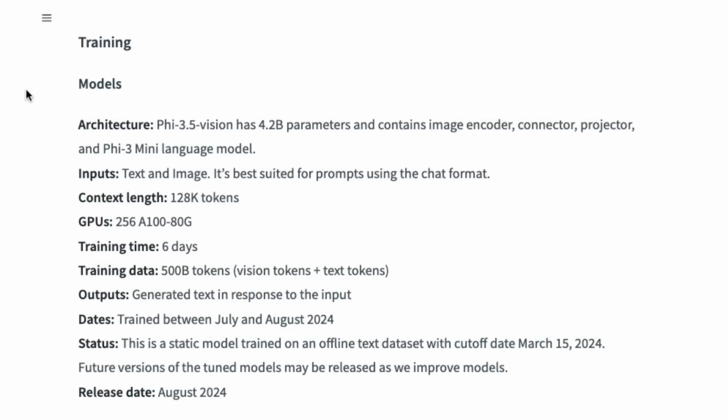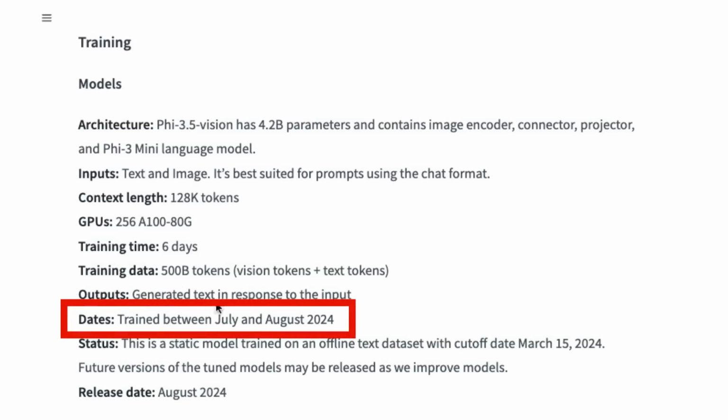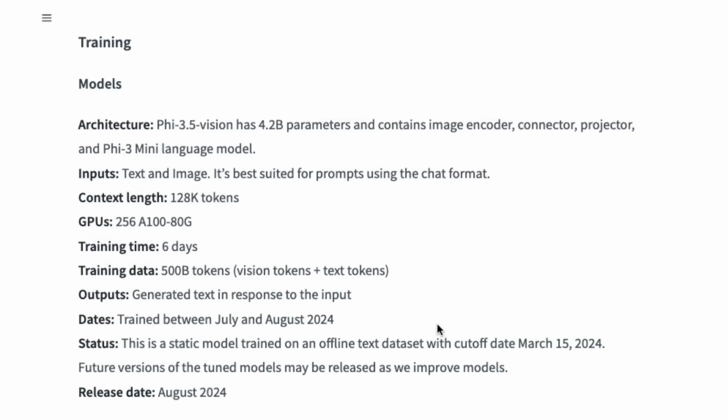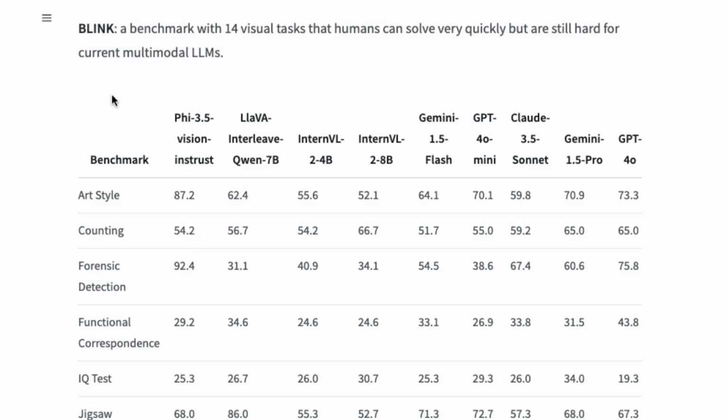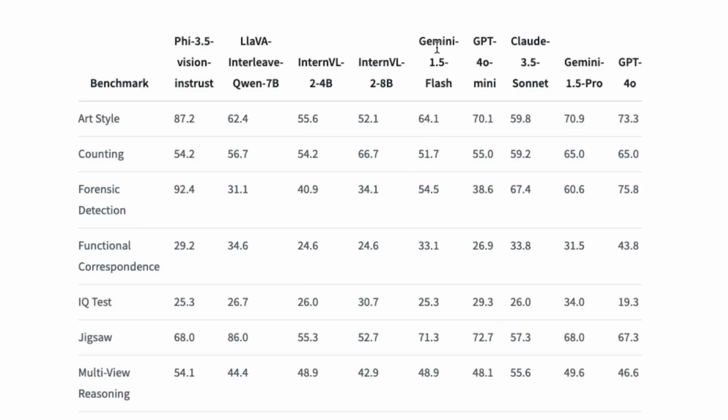Looking at this, it does seem like this is basically a stepping stone of where they've improved their post-training processes. And this is perhaps a stepping stone till we get the Phi 4 models, whenever they're going to come out. Interestingly, they're saying that this was trained between July and August. This is literally only a few weeks old that they're actually releasing this, which is great to see. Looking at the benchmarks, it's clearly beating a lot of the other open models that they've listed here, although it does seem to be still quite off the Gemini Pro model and the GPT-4o model, but is actually doing better than the Gemini 1.5 Flash and the GPT-4o Mini model.